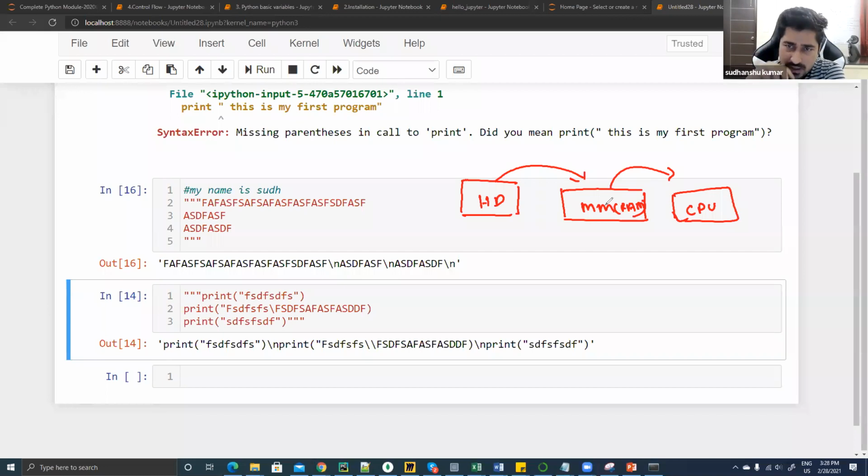So it will load everything from your hard disk to main memory, and then it will do the processing in a CPU, or if you have a GPU, it will do the computation. The CPU or GPU, your computational unit, will process the data only if the data set is available inside RAM.